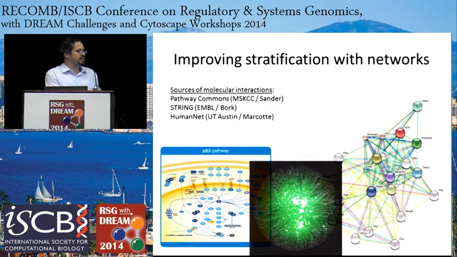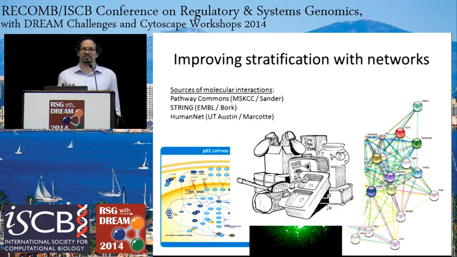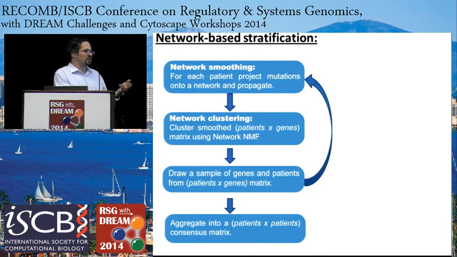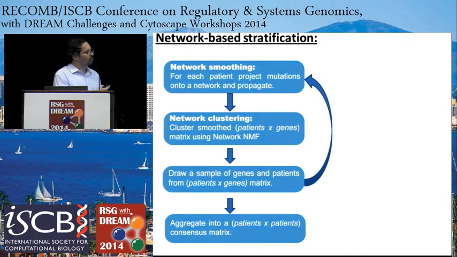And basically, the main idea that I will describe next, and some of our more recent follow-ups, is that we take different networks, and so we took 3 networks: Pathway Commons, STRING, and HumanNet. And all of these are what I sometimes like to jokingly call everything-in-the-kitchen-sink networks, right? Because they basically have every sort of edge you can imagine, right? They have literature co-citation, right? They have co-expression edges. And basically, everything is aggregated together. One piece of advice is when you're using these methods to only use the very highest confidence edges, which is what we do in this work. And so I'll quickly go over the method.